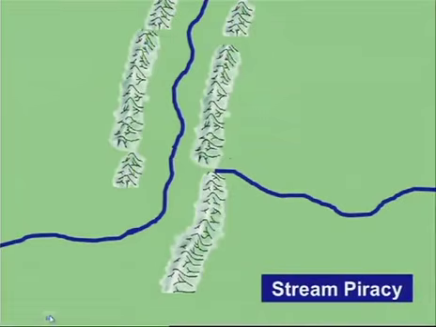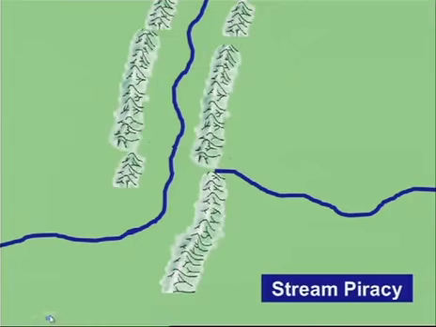Now, people, I want to very quickly have a look at stream piracy, and I hope there's enough time because I'm going to work very fast with you now and have a look at rejuvenation as well. Okay, let's have a look at stream piracy. Now, of course, a pirate is somebody that steals. If you have stream piracy, then it means you've got one river stealing something from the other river. And the only thing that it can steal is water.